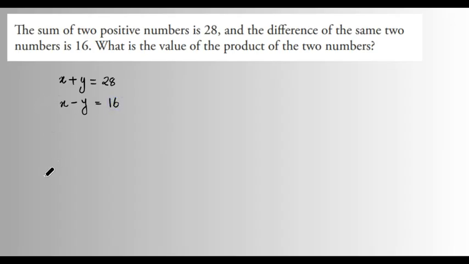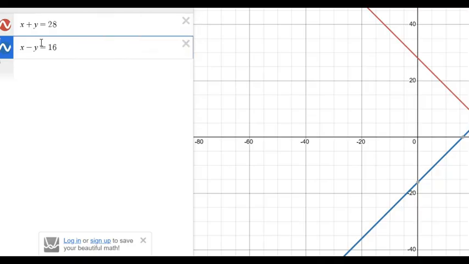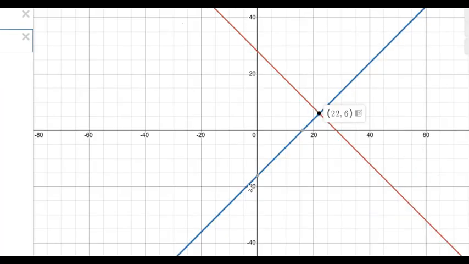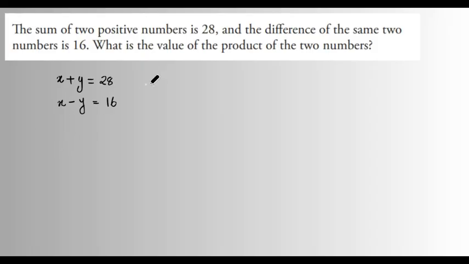I'm here using Desmos to solve this. So what I'm going to do is plot these two lines in Desmos quickly. As you can see, I have entered both of my straight line equations over here. And I got both graphs there and they are intersecting at the point (22, 6), which means the solution for this particular system is x is 22 and y is 6. So let me write it down here. So my solution is x is 22 and y is 6.